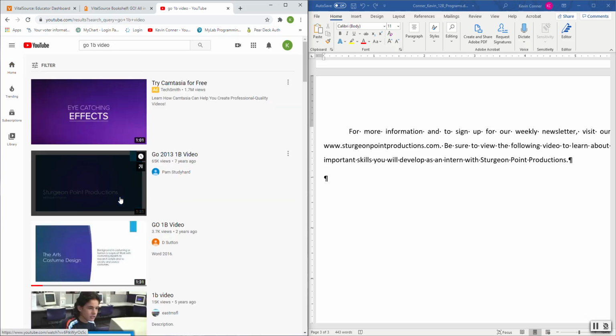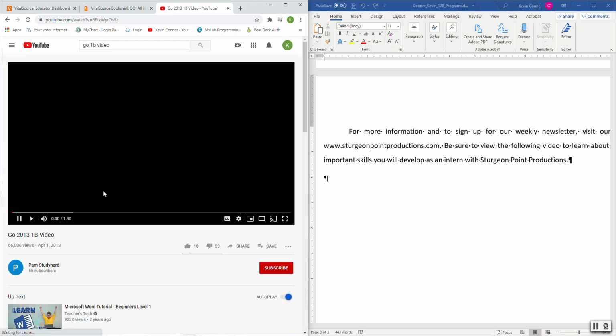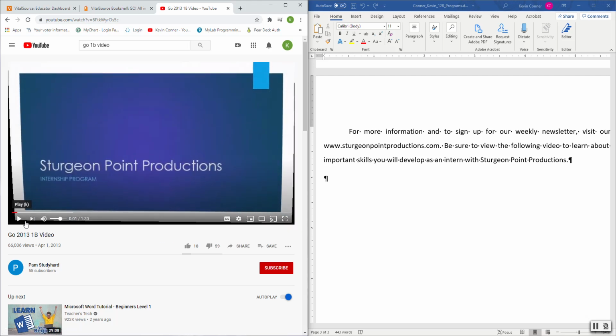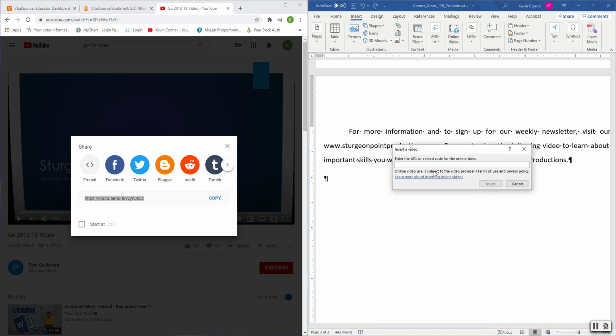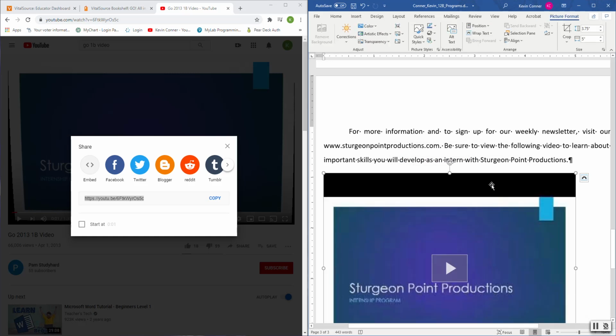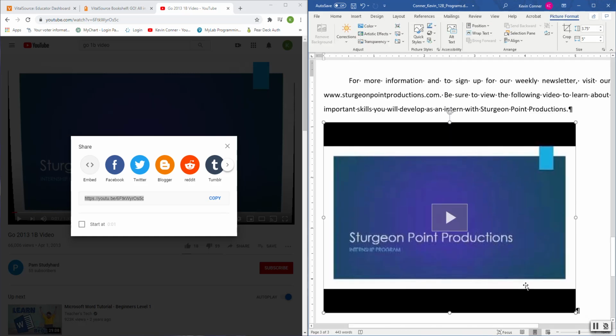Again, I got another one. Well, it's one of these two. I don't know why I got that extra one this time. But I opened it and just stopped it. That's all it is, a short video just to do this. I clicked the share, copied that URL, and then I went to the insert, insert online video, typed in the URL here, and clicked the insert. And Canvas kind of moved to the same way.